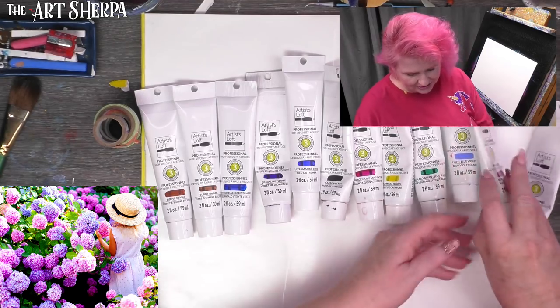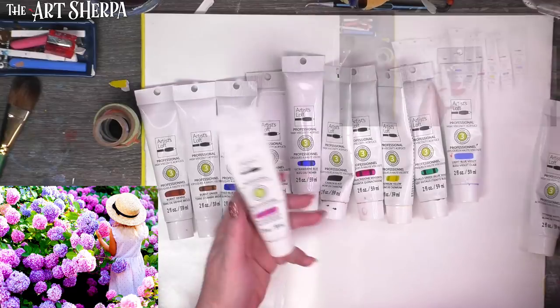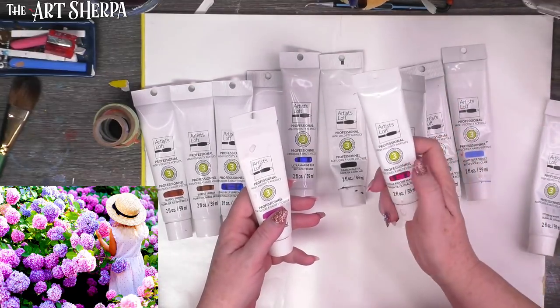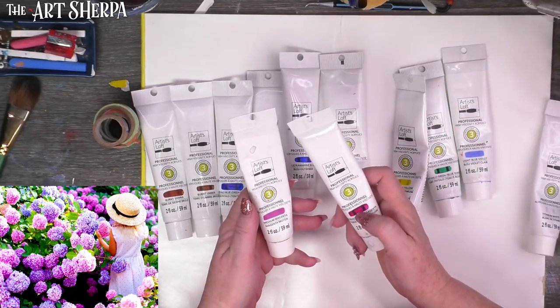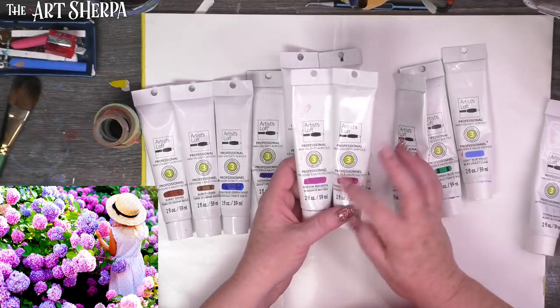Now, on these two, you could just as easily use any just bright magenta pink. What you want, this has got quite a lot of blue in it, and I really want something just a little brighter, and you can see that they're just a little bit different. So I'm looking for a pop of pink. You look in your art supplies for a pop of pink.